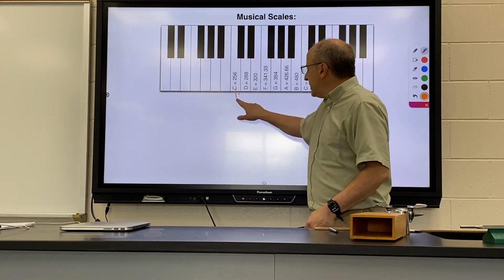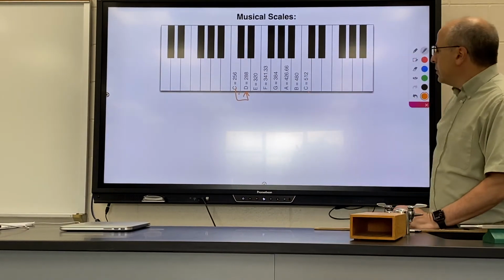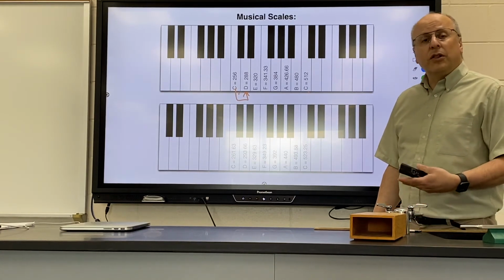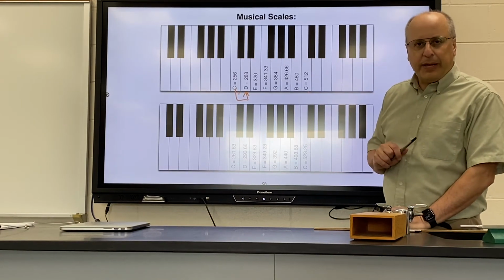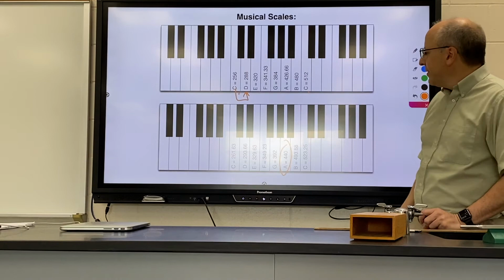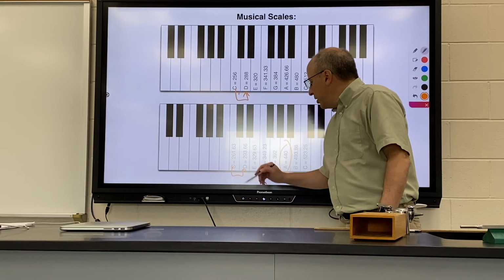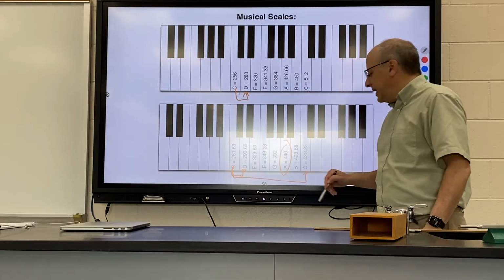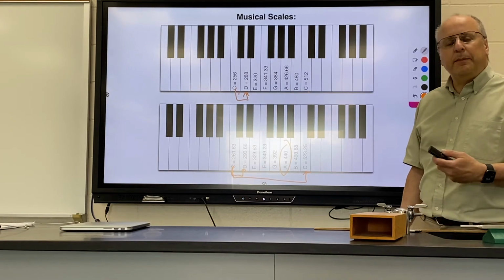So what makes it C and D and D and E are the ratios between these numbers. Sometimes you'll see pianos with a different set of numbers, and that's fine, so long as the ratios are the same as they were for our ideal scientific piano. So here we have a piano based off of A being 440, and you'll see all the numbers are a little bit different, but you will see the exact same ratio between a D and a C. You'll see the exact same ratio between a C and a C. All right? So it's ratios between frequencies that make them sound nice.